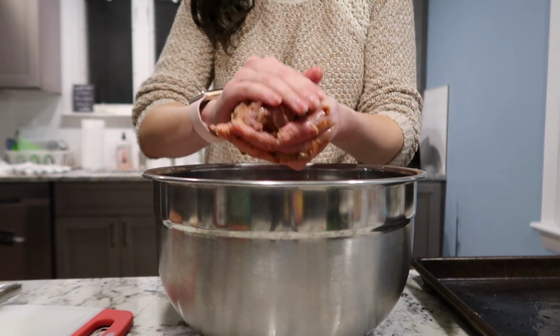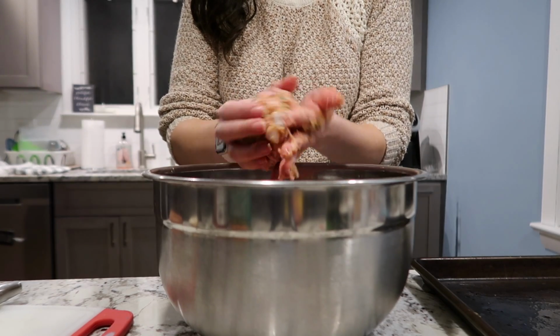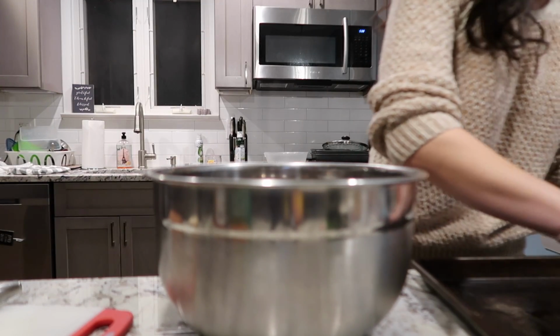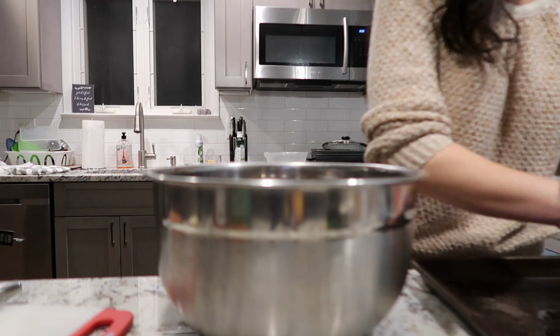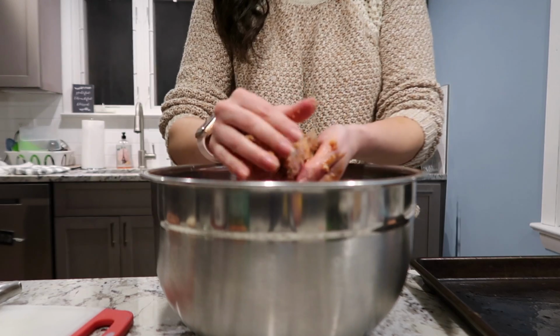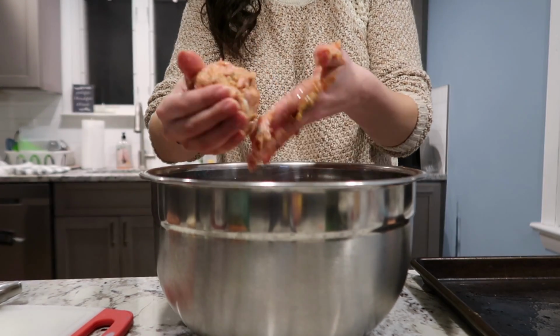I'm gonna try and make them into little kind of oval. Press them down a little on the pan. And when you pre-score it like that, you're looking at a pretty even division.